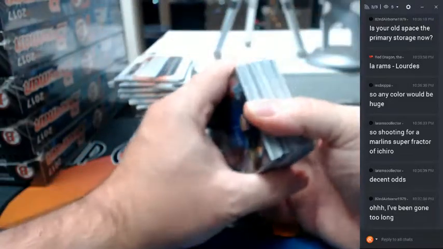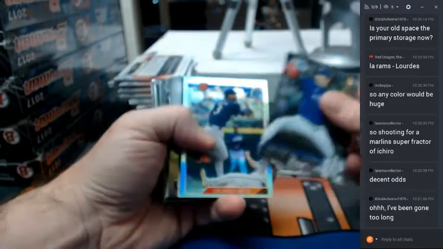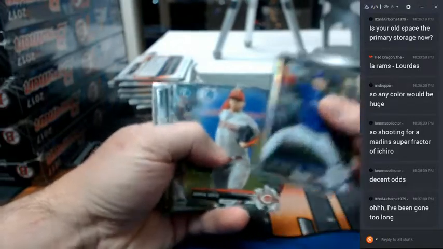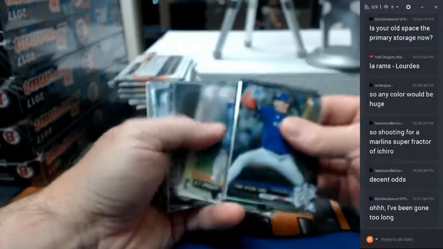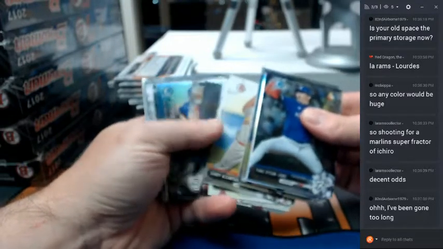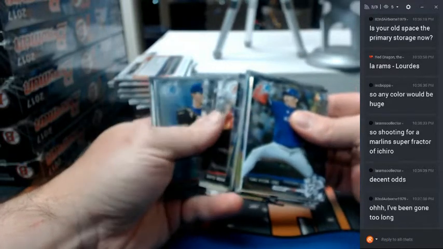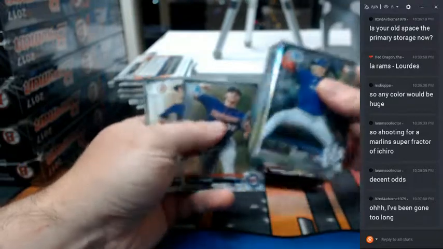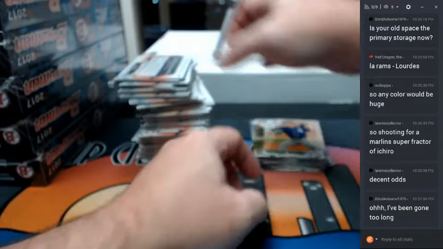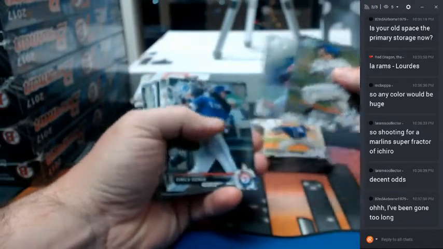Oh, this is going to take it. This is going to take a quick minute. Where is Jesse when you need him to pack stack?